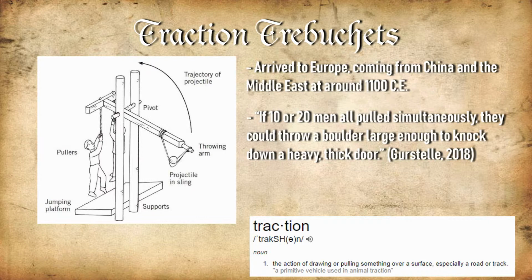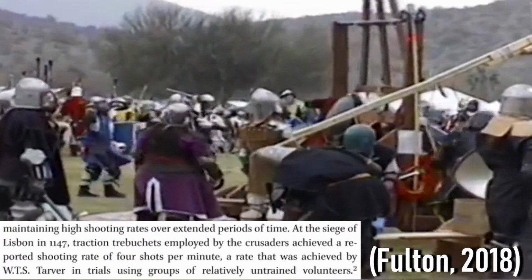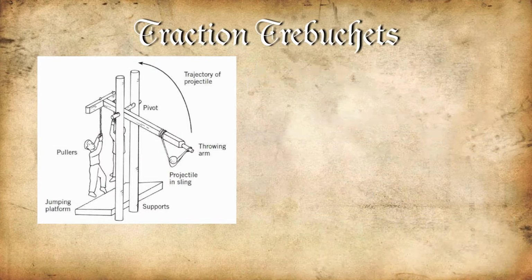Generally, these trebuchets had an incredible rate of fire, as the pullers pulling the ropes to launch a projectile could apply and remove their forces upon the catapult almost instantly, allowing the arm to rapidly return back to its starting position to be loaded once again. These catapults did have some drawbacks, however.